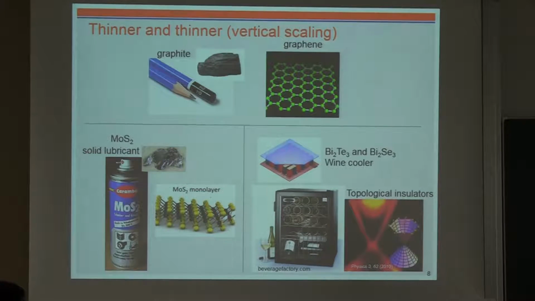But once you make a monolayer or bilayer, you can see very interesting direct band gap, optoelectronic application, high mobility, and so on. And the other one is this bismuth telluride and bismuth selenide junction, which has been used for wine fridges for a long time. However, at that time, people used a very thick junction, like tens of micrometers. But once you make it very thin, 10 nanometer, for example, some Dirac feature happens and so on and so on. So basically, we are rediscovering all these nice properties of materials by doing research.